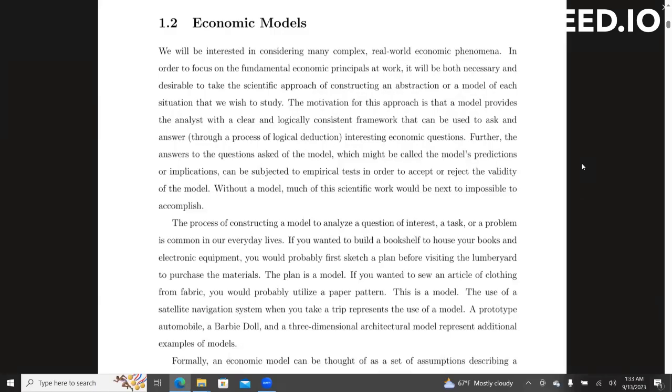Okay, so this is chapter 1, section 1.2, economic models, more review. In my opinion, this section is quite philosophical. We can't skip it, but I don't take it too seriously. I know I'll say it 10 times in a row, but with any models or economic models, it's always better to learn through examples.